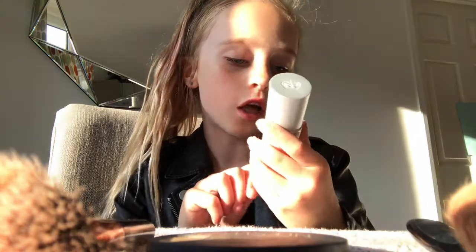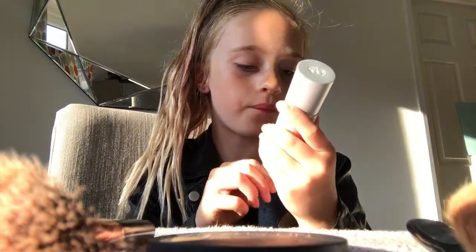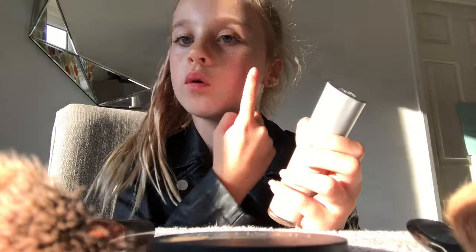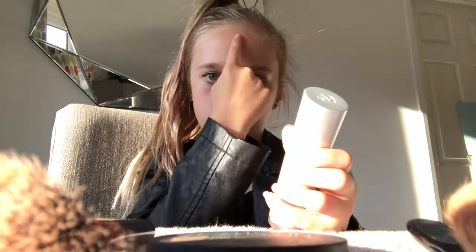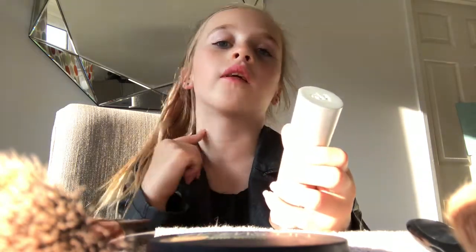So just saying, I'm going to use this Rimmel London Lasting Finish 25-hour breathable foundation, and it's like porcelain. So I'm going to put 2, 2, 2, 2, 1, 1, 2, 2, 1, and then 3 on here. Okay? So let's get to it.